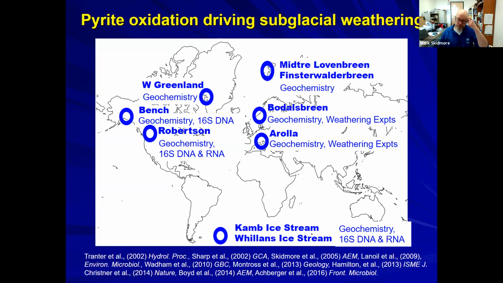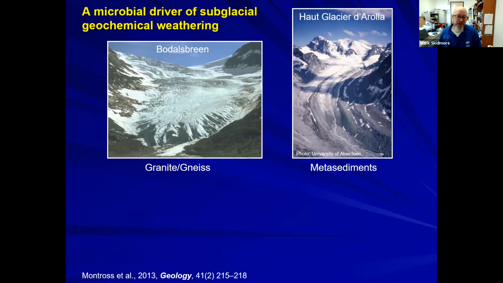And so, again, to show the importance of this, this isn't meant to be a completely exhaustive list, but it's illustrative of where pyrite oxidation has been inferred or demonstrated by a variety of those different techniques to be important in driving subglacial weathering. And that's in a range of different environments: Alpine glaciers, outlet glaciers from the Greenland Ice Sheet, subglacial sediments from beneath ice streams in Antarctica. And so this process had been inferred up until about 2010 or so, but hadn't really got a handle on what the magnitude of the biotic versus the abiotic was.